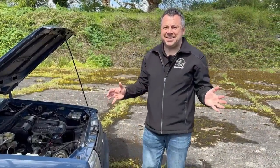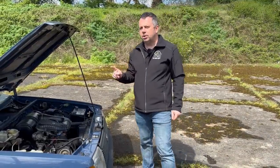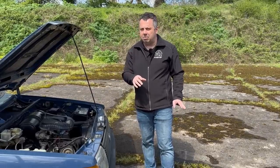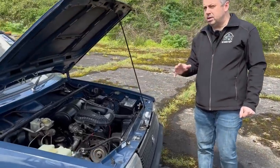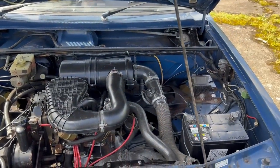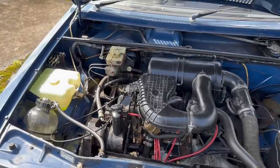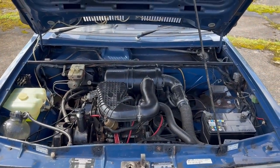So how can we get you excited in this Talbot Horizon? Number one — we think it might be the last auto left currently on the road. Could be wrong — we're only going by what we've seen on the internet. We'll get Claire to pan round the engine bay, which is very clean. The eagle-eyed among you may have spotted something different about this: it has power steering fitted, which we believe Talbot did themselves as a test. Having power-assisted steering back in 1984 on a basic car like this, I think is pretty cool. So come on, join us — we're going to have some fun. Get excited about the Talbot Horizon.